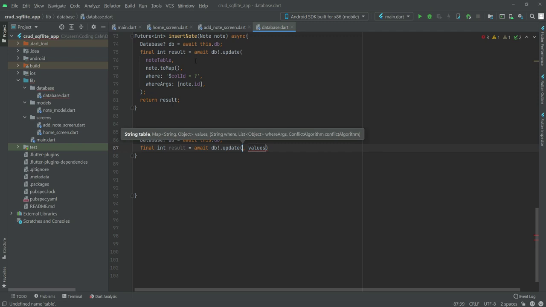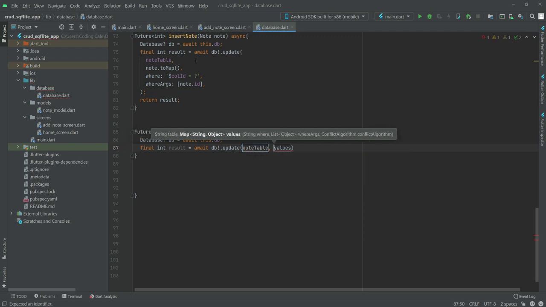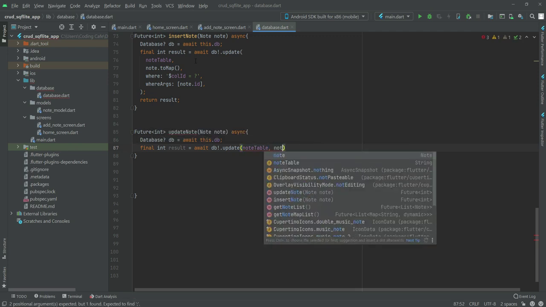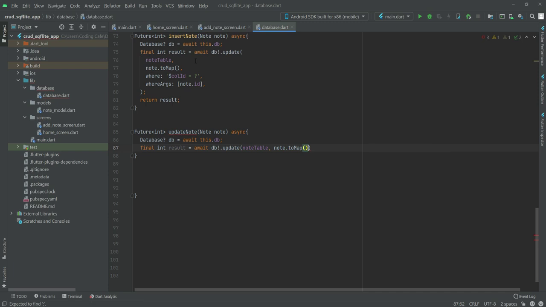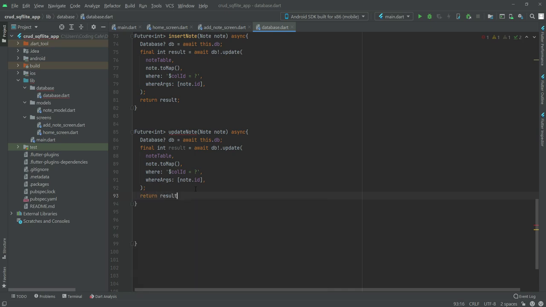So right here the table will be node table, and the values will be node.toMap, then right here we will just simply copy and paste it, and in the end we will type return result.